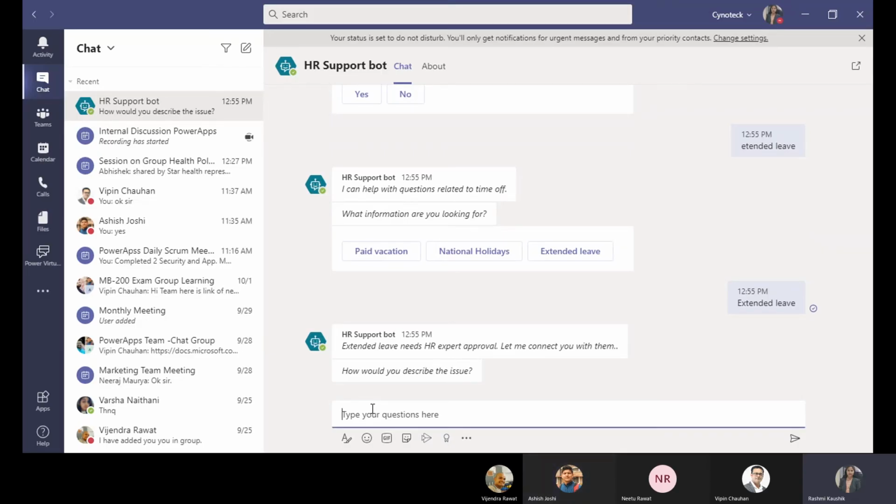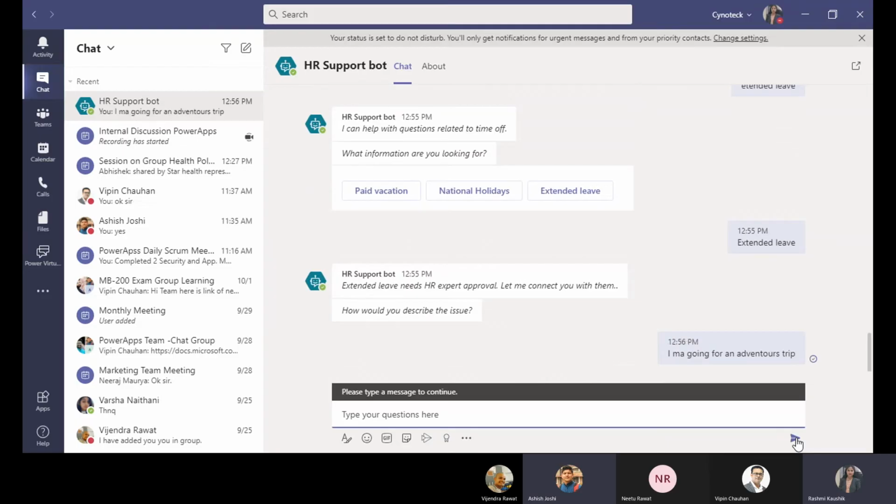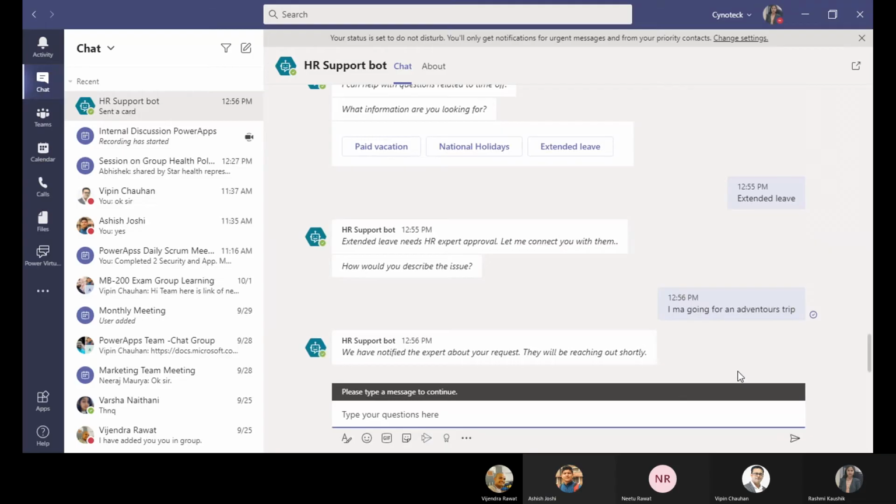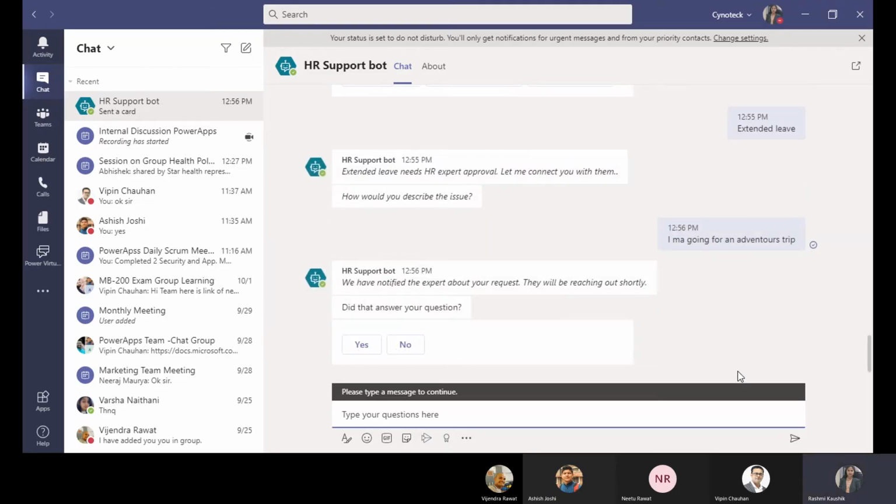So if I say I'm going for an adventurous trip, and this is the reason I want the extended vacation, let's wait and see what it replies. It says that we have notified the expert about your request. They will be reaching out to the team shortly.